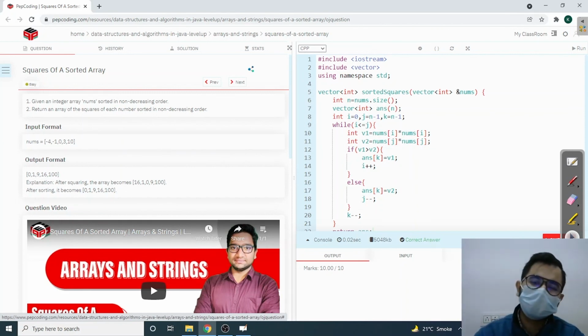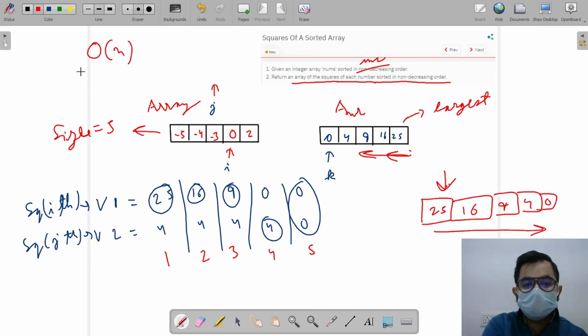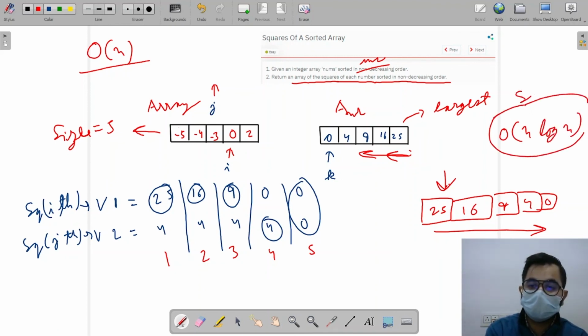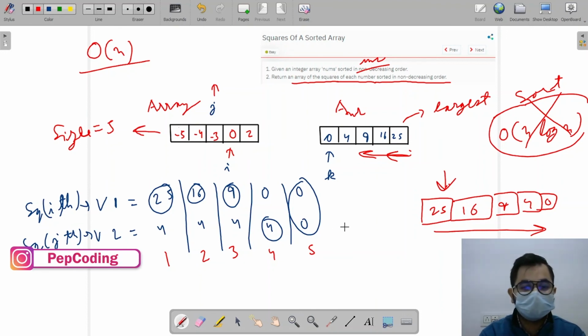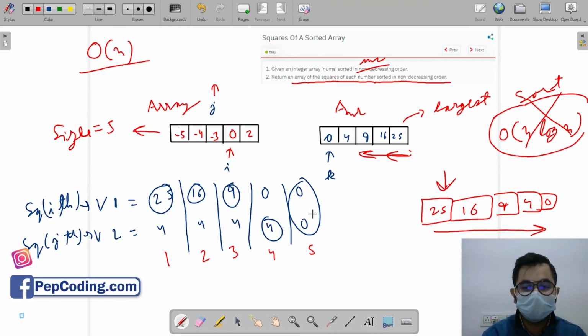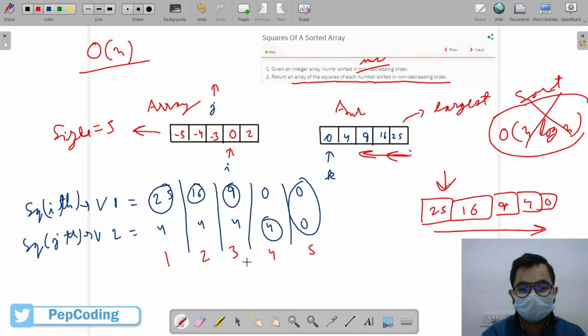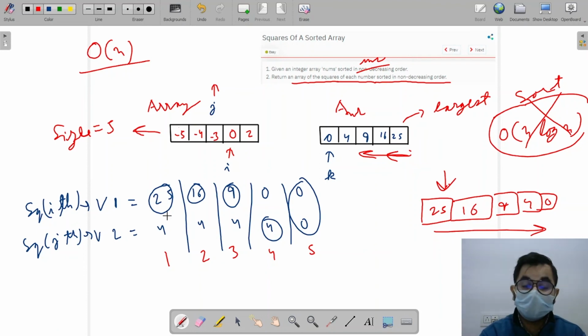And the biggest constraint that we have put on it was that our program should run in O of n time, not in log n, or n log n, or n square. In our original approach, what we did was square all the elements, then sort them, which took time complexity of n log n, mainly because of the sorting. And here we didn't need sorting, all the elements were sorted by themselves. And if you look here, you will find that all the comparisons are made only n times, which was nothing but the size.